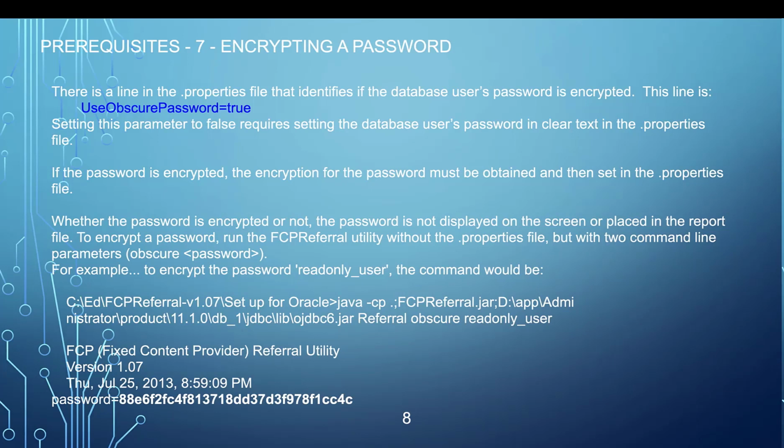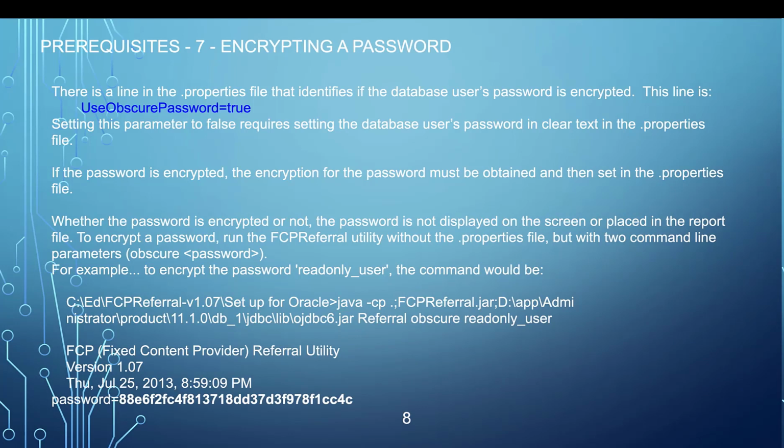If the value is false, it means you will use clear text in the properties file for the password. Whether the password is encrypted or not, the password will not be displayed on the screen or placed in the report files. For example, if you want to encrypt the password, you can use this command.